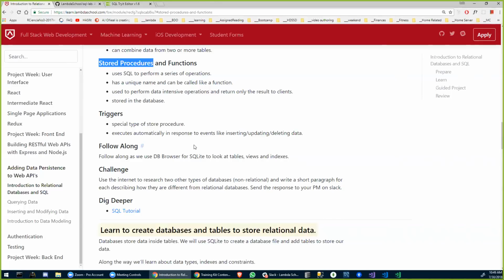Are stored procedures blocking? Not for your UI, because remember, when you do any operation on the database, that's going to be asynchronous on your side. On the database, remember, it's not a single-thread thing. Databases can perform thousands and some of them millions of operations at the same time.